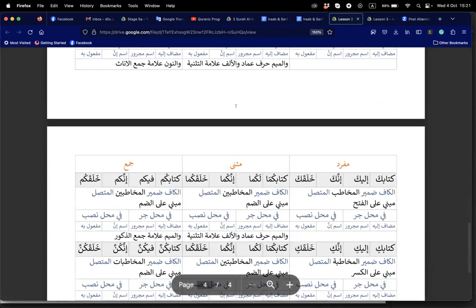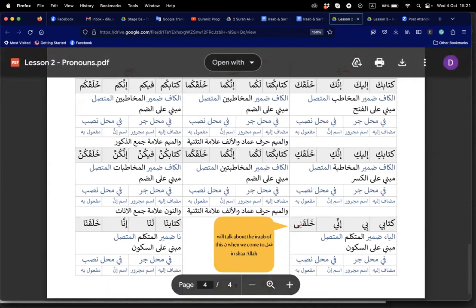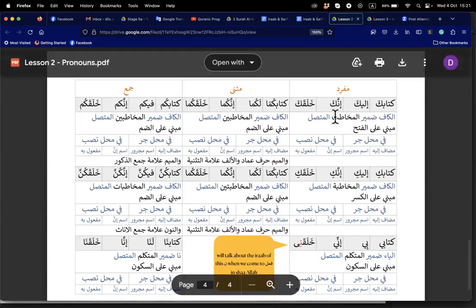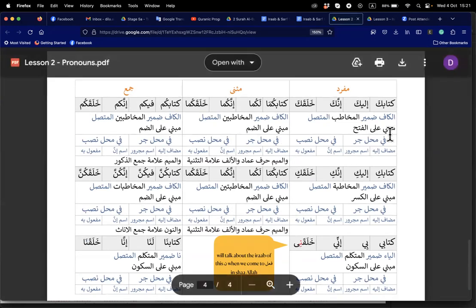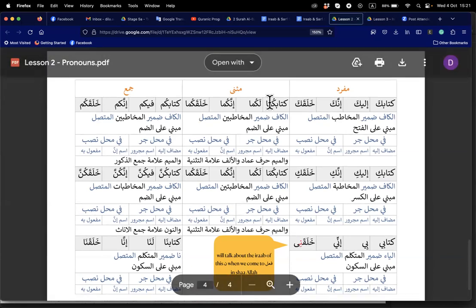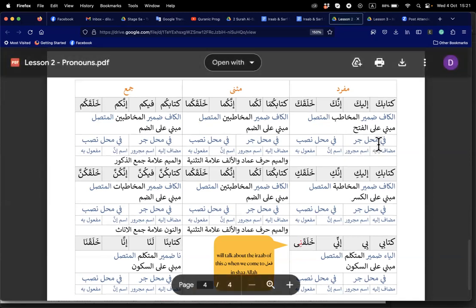Okay, inshallah. Then for your second person, your ka, kuma, kum, ki, kuma, kunna, basically all still the same. Okay, the only difference here is mukhatab, second person. Mukhatab dual, mukhatab plural. And then this one is mabni ala al-fatha because of the fatha on the kaf. This one is mabni ala al-damm because of the damma on the kaf. Okay, and then again same thing. Ma is your pillar for the alif. The alif is the sign of the dual. The meem is the sign of the plural masculine. And then fi mahalli jarr or nasb, and then the rule.